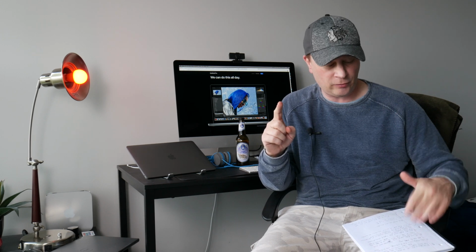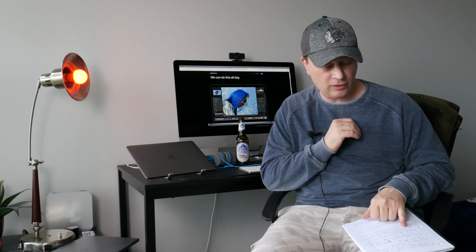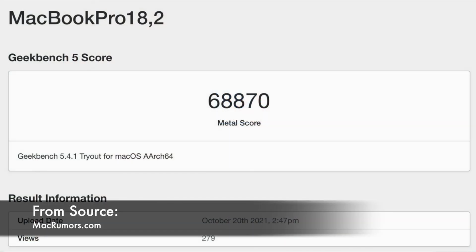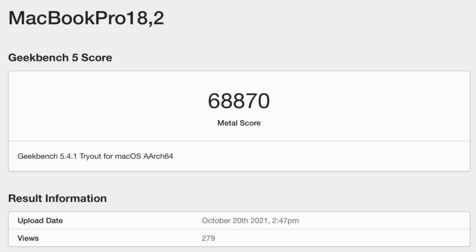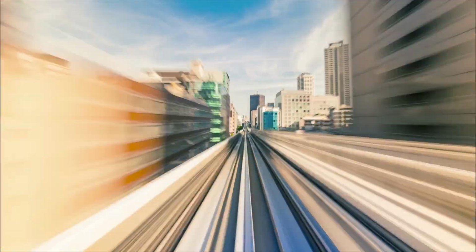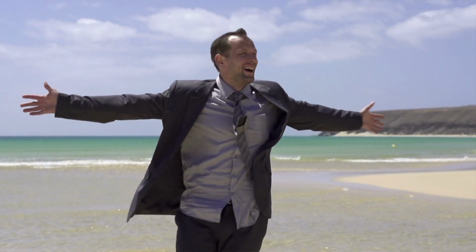What I'm going to show you here is I'm going to have to read off my list. Looking at Geekbench Metal scores, they're looking at these new M1 Max chips. It looks like they're scoring, this is estimated, 68,870 on Geekbench 5 Metal. So 68,000. Put that in perspective, the M1 13-inch MacBook Pro did around 20,000. So it's about three times as fast as that. And the highest Intel system from the 16-inch a couple years back, using an Intel CPU and also using a GPU that was an actual GPU, looked like it was only 42,000. So obviously that's about 60-something percent faster there as well. So these are going to be really fast on Metal. So there's some good benchmarks for you.